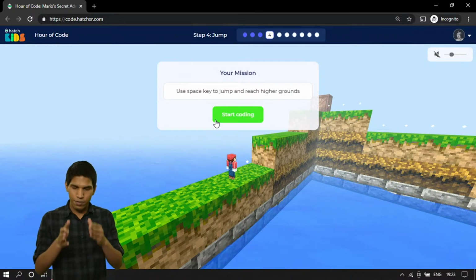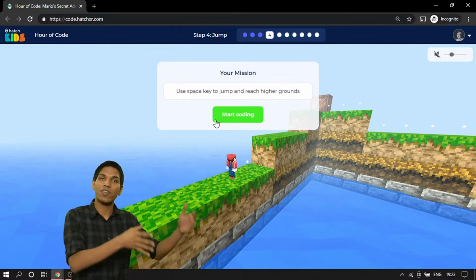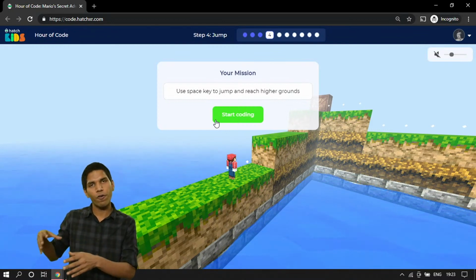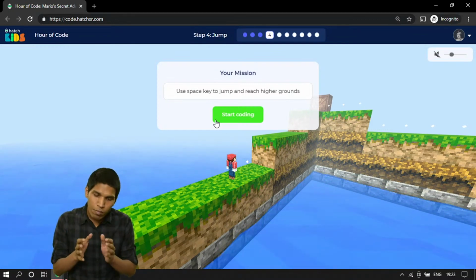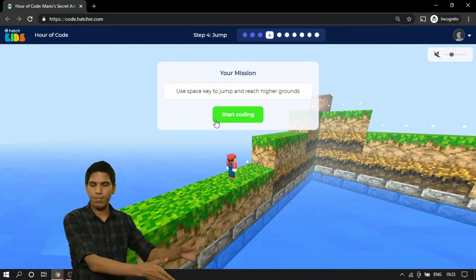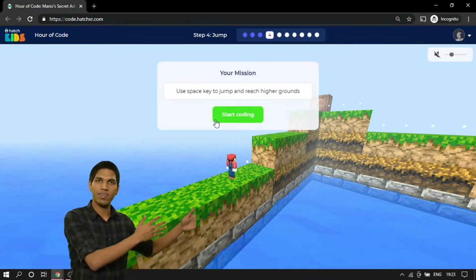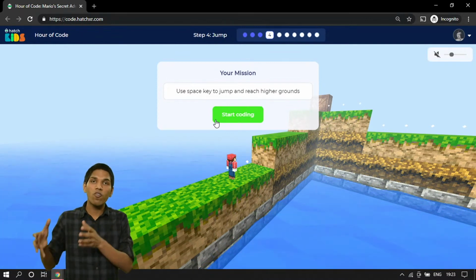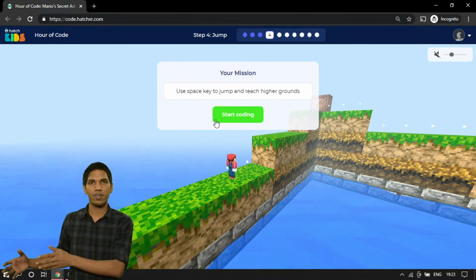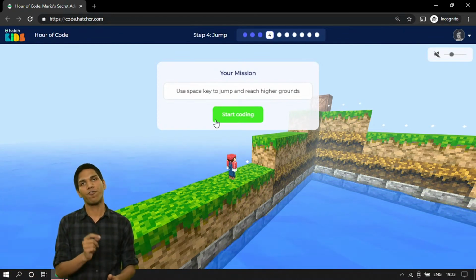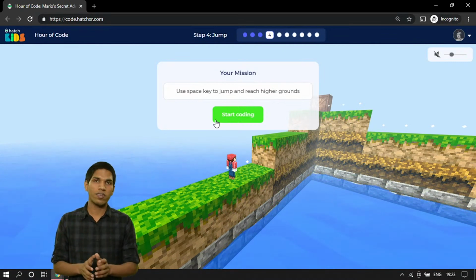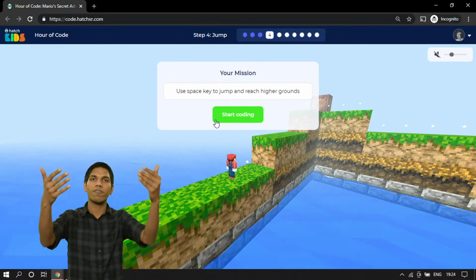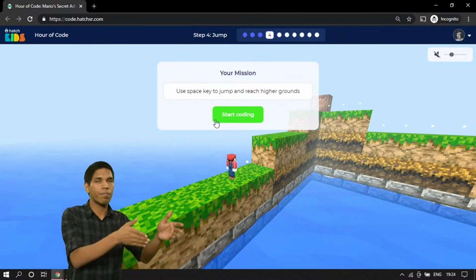From step 3 onwards, since we have started coding our actual game, you see we already coded the movement controls for our character. The same movement control is going to be needed in all the steps from now onwards, in step 4, 5, 6, 7, 8, 9, and 10. But you're not going to code the entire movement control again and again. The code from previous steps is going to get carried over, and you just have to add more stuff in the code to make your game better and more advanced.